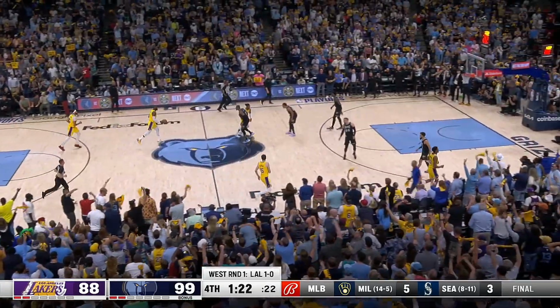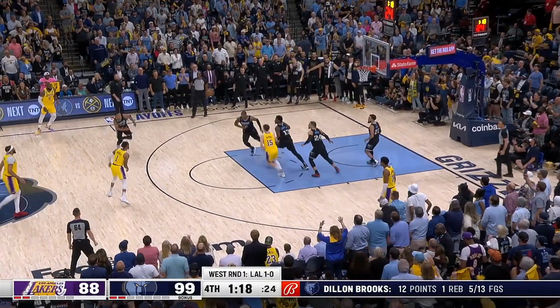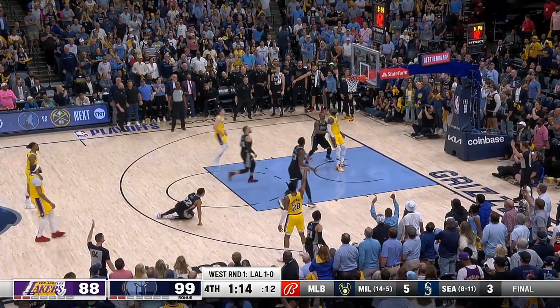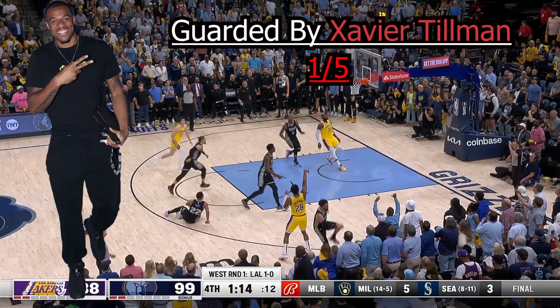We'll reward the defense to Desmond Bane, but make no mistake, that's more of a bad shot than it is great defense. That makes LeBron 0 for 2 against Desmond Bane. And as for the tip-in, that's on Tillman. That's his box-out assignment, and you got to play all 48 minutes. But he has been playing good defense, and that makes LeBron 2 for 6 against Tillman.